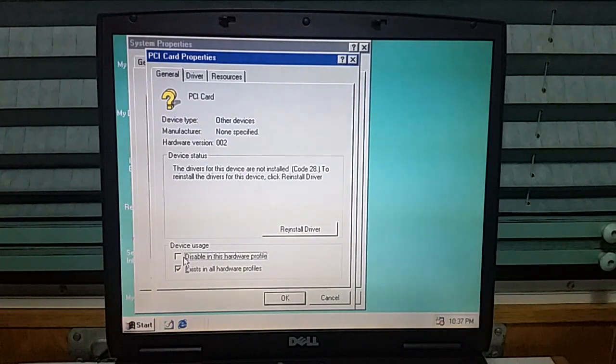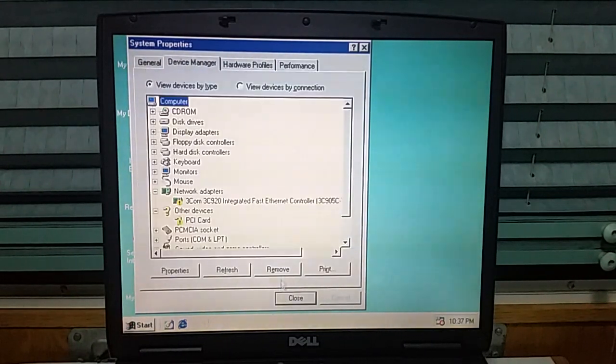I could not find Windows 9X drivers for this modem. You can look if you want. I'm just going to warn you that I spent quite a bit of time looking. I found drivers that would install, and the modem would still not work. You might be wasting your time if you're looking for working Windows 9X drivers for the stock modem. So I just go ahead and disable it.